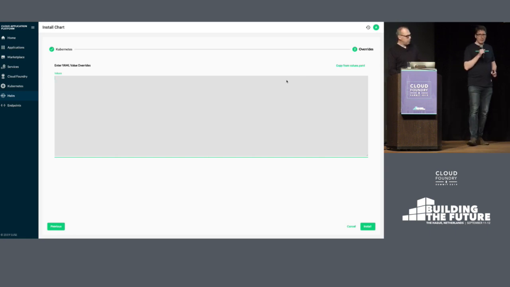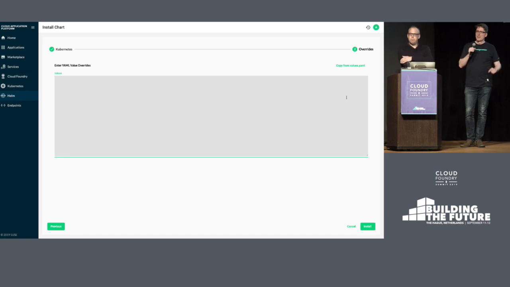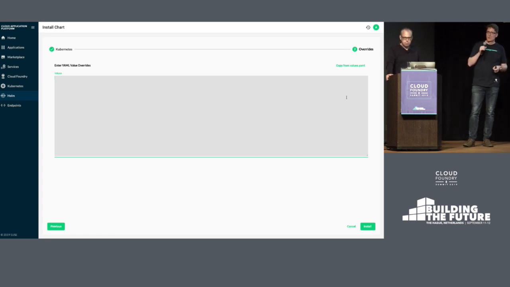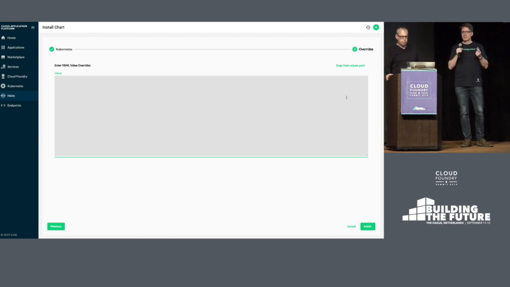This is something I really had to thank Neil for, because if you've worked with Helm before, the switching between the README file in GitHub and the values YAML file that gives you the defaults, especially if you're a new user, it's a little bit overwhelming and you don't know where to start with your values YAML file. You don't know what the defaults necessarily are. If you could edit it in the same view as you are when you're deploying it, that's great.